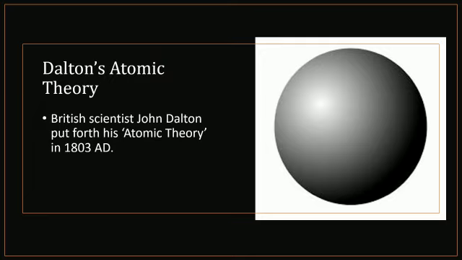A bundi laddu is formed by sticking smaller particles, that is bundis, to each other. It is found to have an internal structure. The atom, as described by Dalton, does not have any internal structure. According to him, atom is a hard, solid sphere with no internal structure, and the mass is uniformly distributed in an atom.